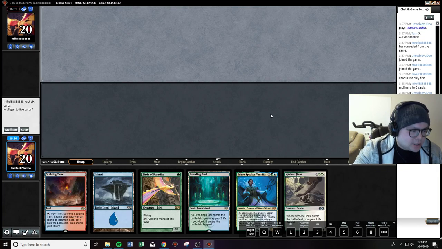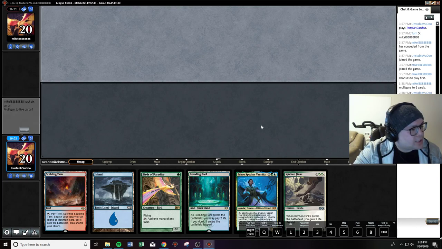This hand's much more reasonable. We got a Mana Dork into Fanx, into Vannifar. We got good quality sources as well. So yeah, we're going to go ahead and keep this.